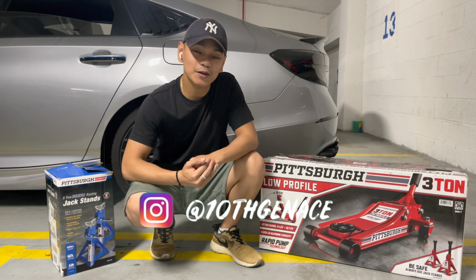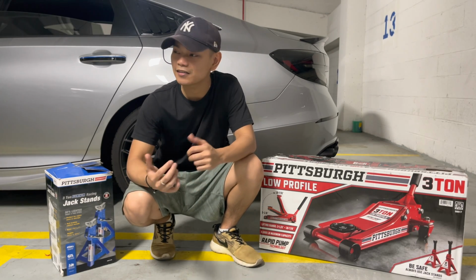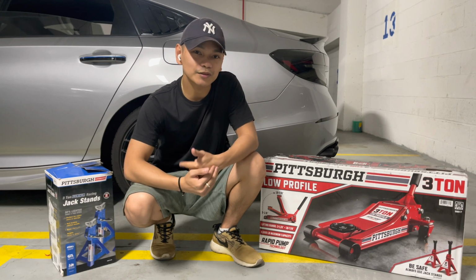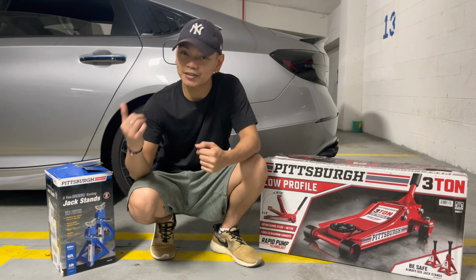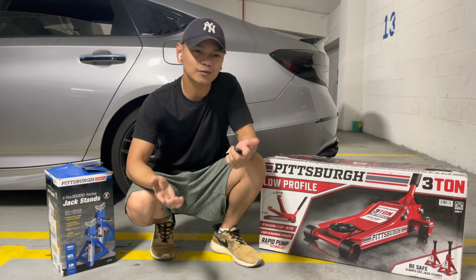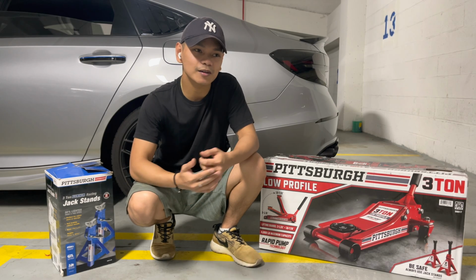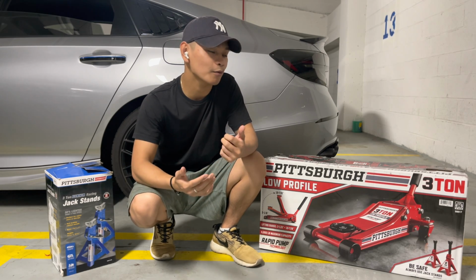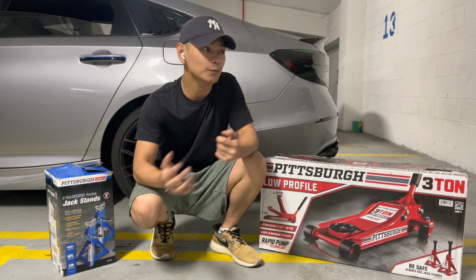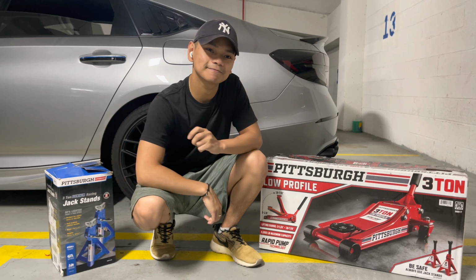So for today's video, I'll be talking about how I jack my 2019 Honda Accord. And as a side note, my car is on a stock height. However, I have a Yofer side skirt and front lip, so it might be sort of close to lowering the car, and at the same time I'll point out where the jack point is and where to put the jack stands. So without further ado, let's get into it.